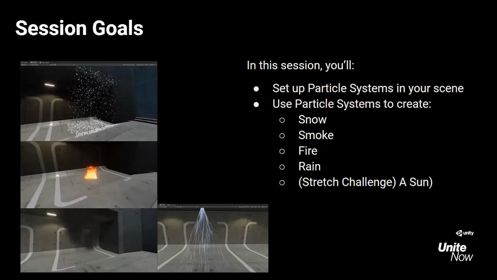I mentioned that in this session, we're going to be working through together on a few examples of different use cases for the particle systems. Again, we'll start with snow, move into smoke, move into fire, and then rain. And then in the end, we'll work on a few gas planets, if you will. We'll use the sun as an example, where we can make planets, or really any planet, out of the particle systems too. So time permitting, we'll dive into that. But for sure, we will hit these four.